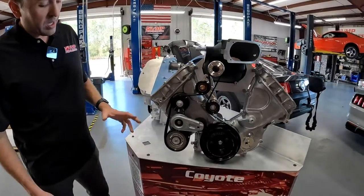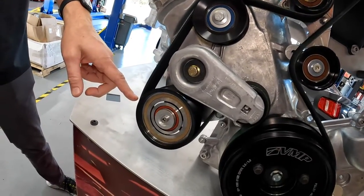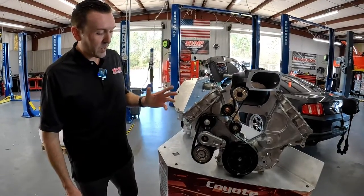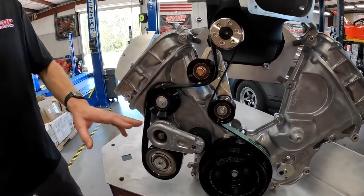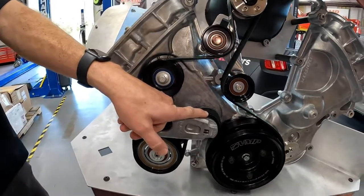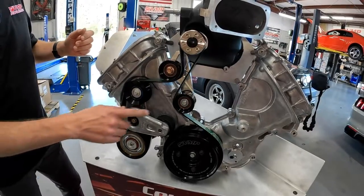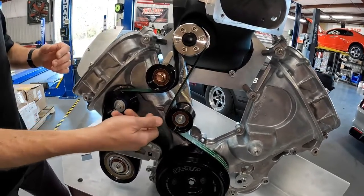Another big thing with the Odin 8-rib kit: we chose for the base kit to be an 8-rib because we can use a factory 2020 GT500 AC clutch pulley. That is a Ford part that just works beautifully and is not that expensive — pretty much any mechanic can set that up and shim it to work correctly. Same thing goes with the tensioner. We offer a billet version, but this cast aluminum version works really, really well — it's very reliable. We include a double-bearing idler with it. The idlers are nearly indestructible; they use a double row bearing and that basically prevents the idler pulley from walking and keeps the belt from walking off.